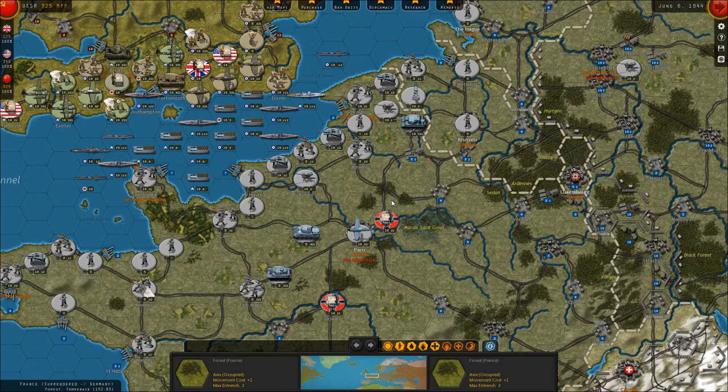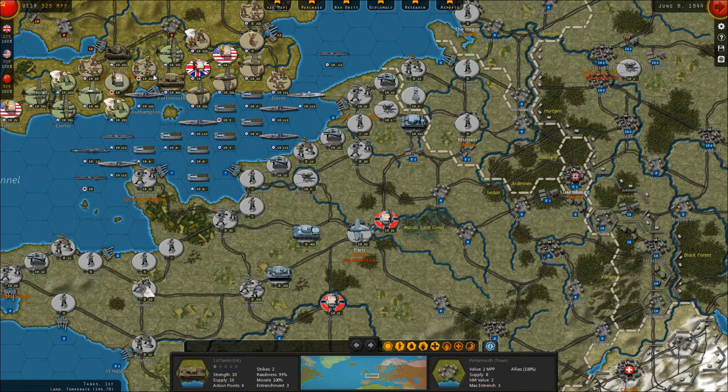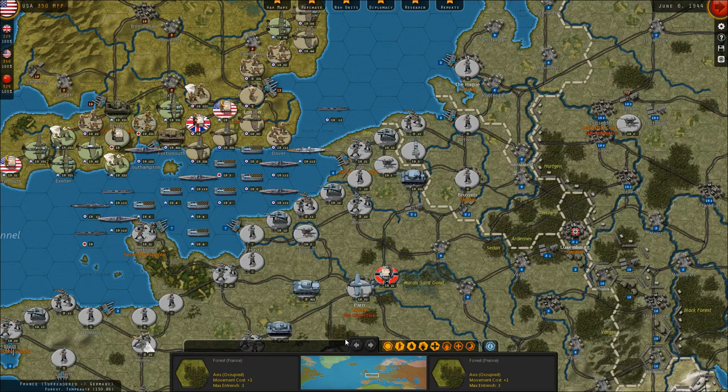And you can, for example, go for bombardment: just use your fighters to destroy the fighters in Paris, bombard Paris, land some paratroopers. I believe the American one is in range to land here and enter Paris, yeah. So you might try to do that if that's your choice of action.